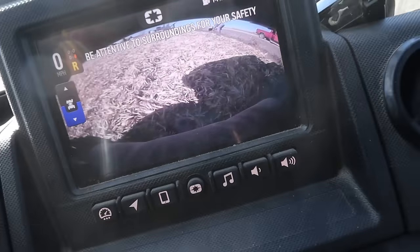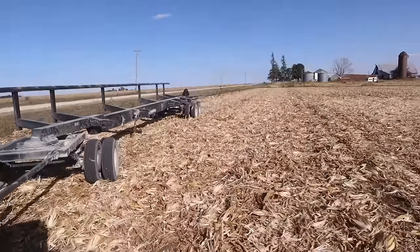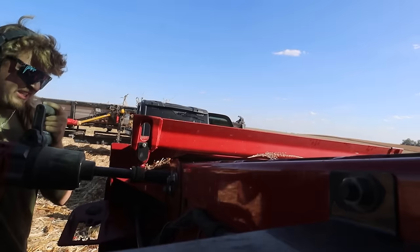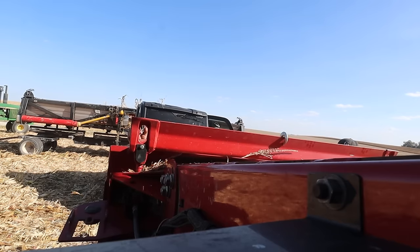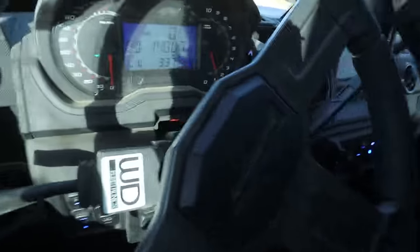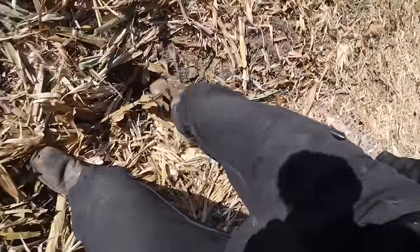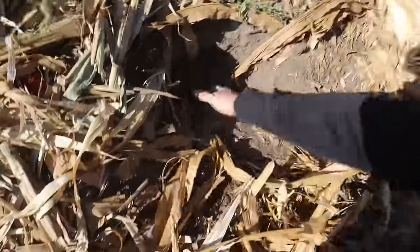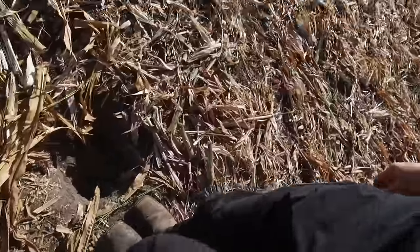Good thing we got a backup camera. That's not good — hopefully we make it over there. I'm just amazed how well this thing pulls. Thank goodness for the backup camera. Whoa, that's a hole right there. Watch me stick my hand down in there and a coyote just comes running out! How is this ground above it still intact? That's incredible.